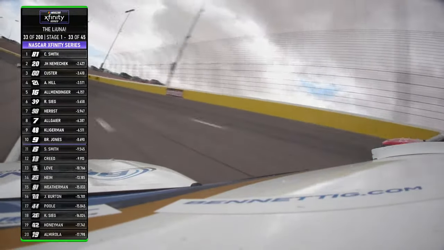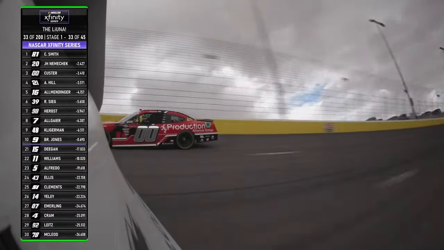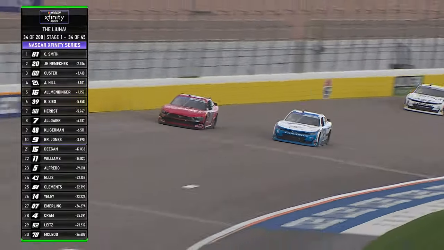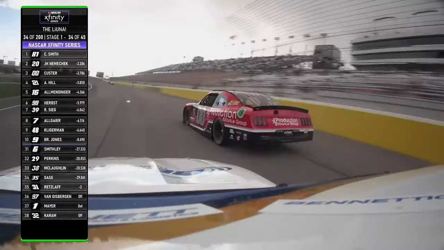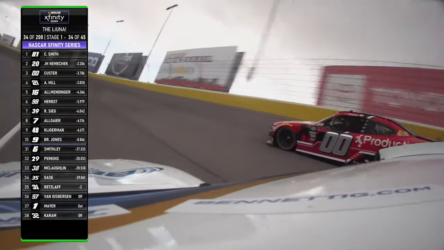Racing for third, Austin Hill and Cole Custer. Custer just finally got a taste of that outside lane, and it seems like it's in. It's going to be in for a little while here, I think. Parker Kligerman was one of the first ones to go up there and do it, and it's cleaned off, clearly has some speed. It's a great defense mechanism for getting a car on your inside.